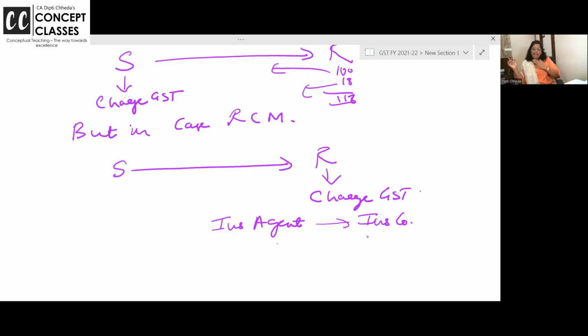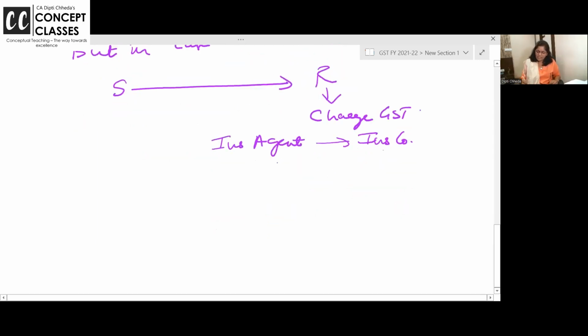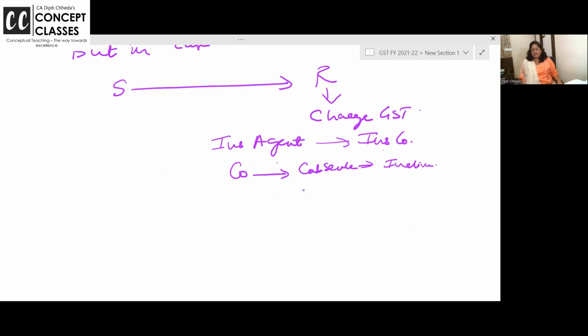Ma'am, I am the supplier. I have got the right to charge GST. No, dear. Sometimes the recipient will also charge the GST. One more nice example is, a company has booked cab service for their employees. They've hired a cab person, and that cab person is a small individual. So that cab wala is giving service to the company. Cab wala should charge GST. GST will be charged on the cab service, but the company will pay the GST to government on reverse charge mechanism.